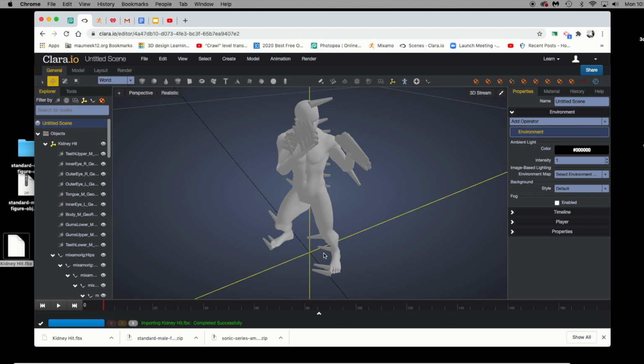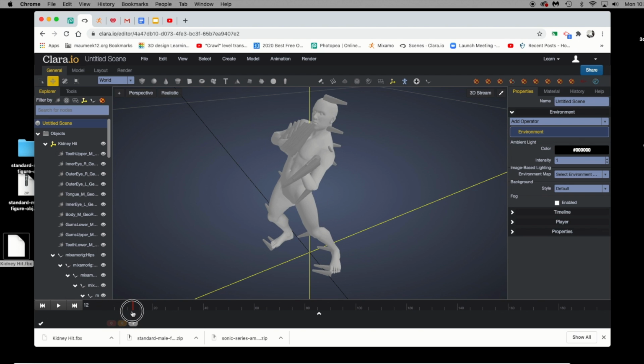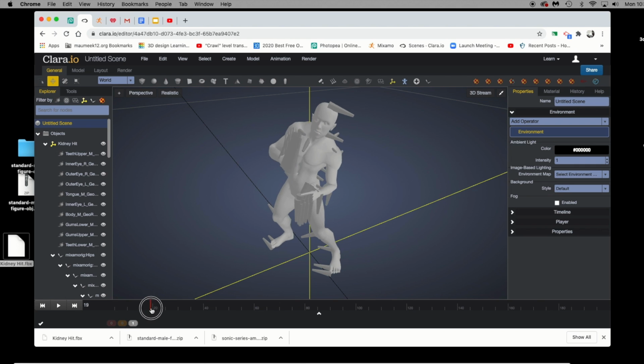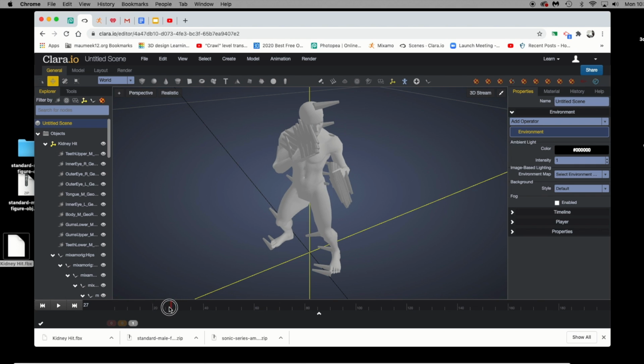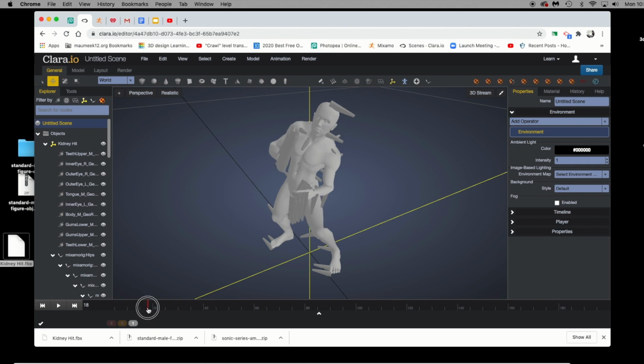So it loads into the scene, and as I mentioned, it has some funky geometry going on here. But I can scrub through the animation if I want to move this around, like it's getting hit in the side or whatever. And I can export this pose and 3D print that. And then I can scrub forward a little bit more and maybe get a different pose, and I can export that if I'd wanted multiple views or versions of this model.